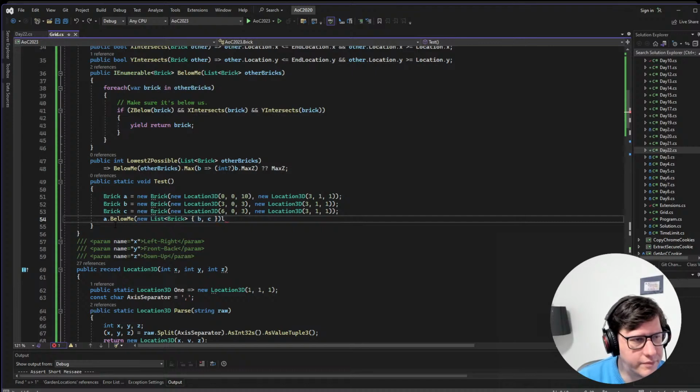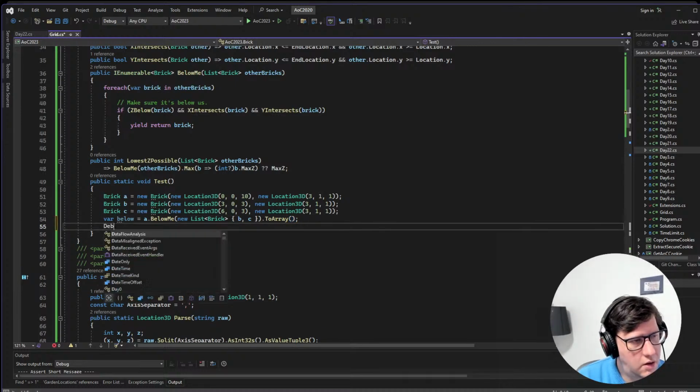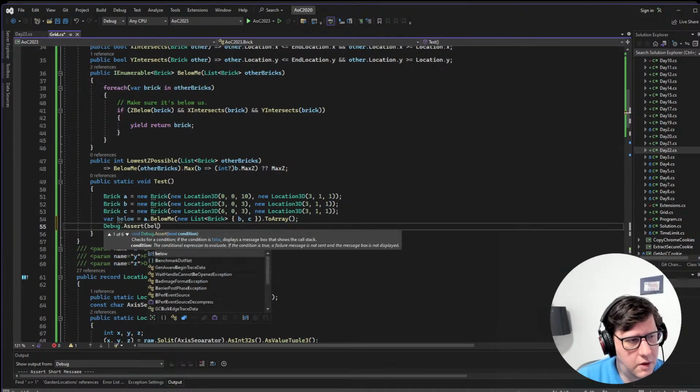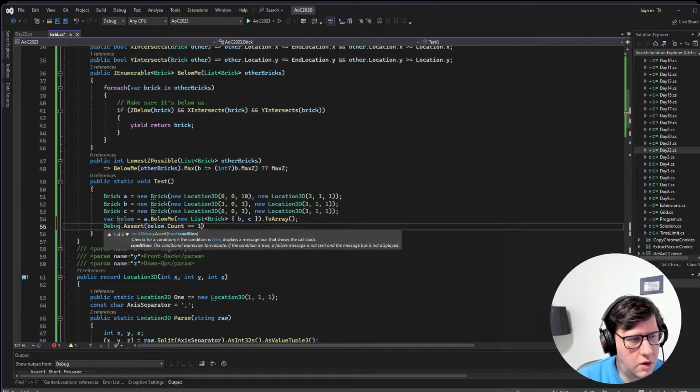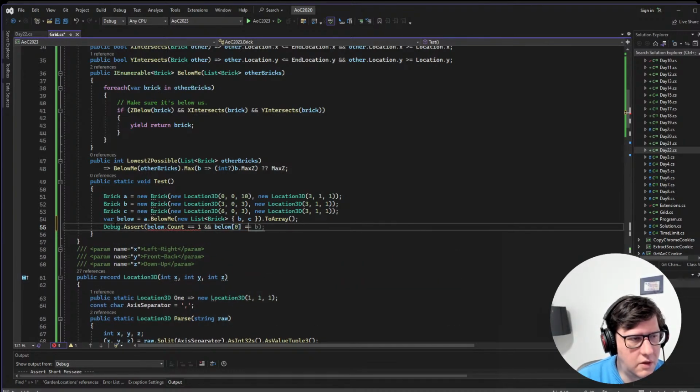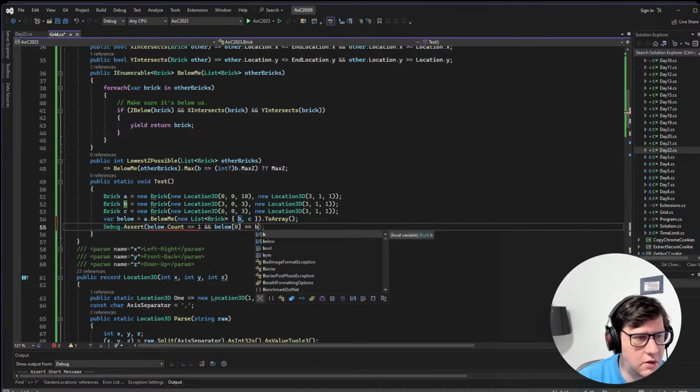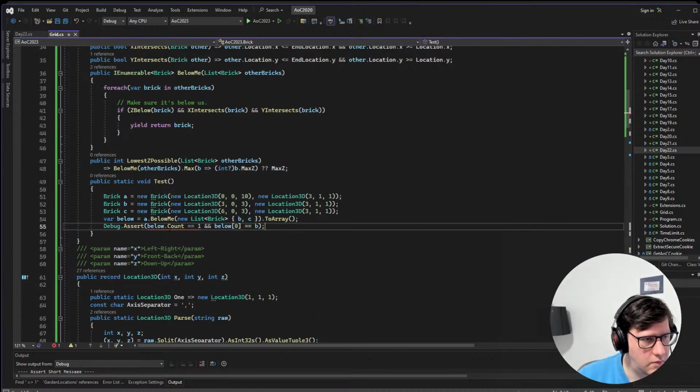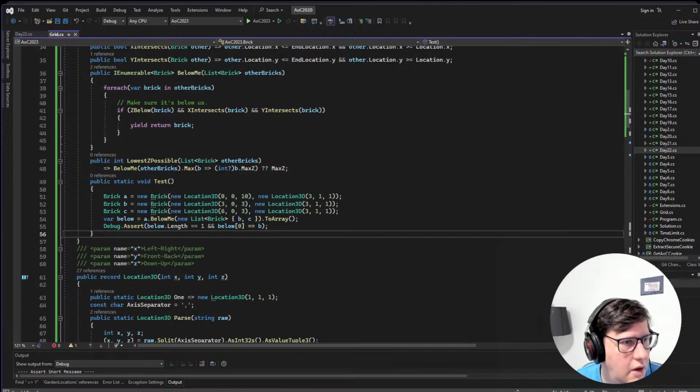It's okay. Far below is this to array. Debug that assert below that count is 1 and below 0 equals to b. Length, my bad, length, like this.